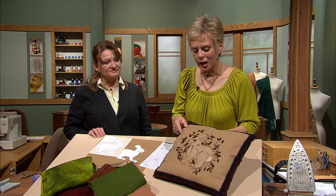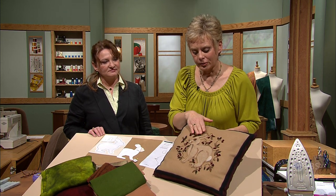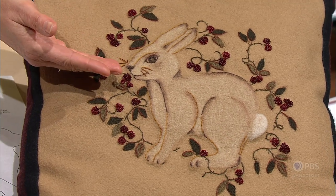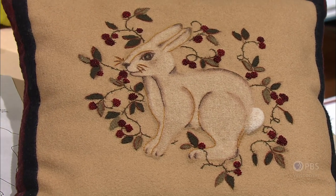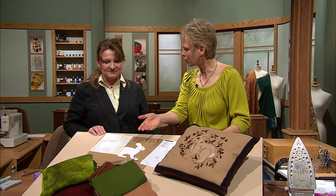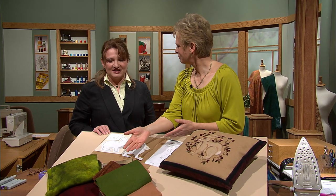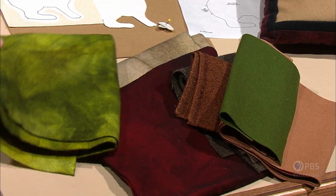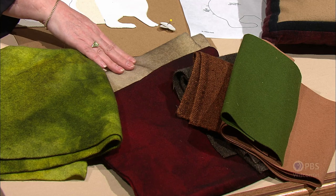Today, we're going to review some of the basic techniques of working with felting, the types of fabrics, and then proceed in adding Isabella's great ideas on shading. It's like color by number - it can't go wrong. The fabrics, just as a quick review, are varied. You have the hand-dyed fabrics, which are really wonderful to work with because you can get so many color variations out of them, and these are in wool - woven fabrics.